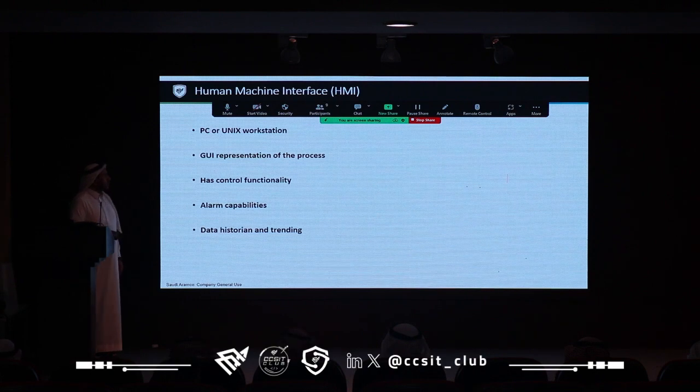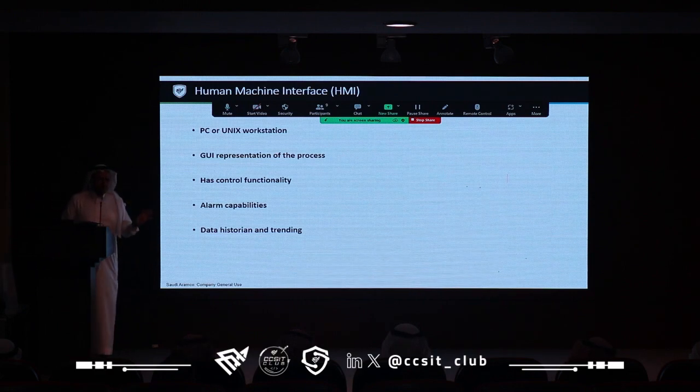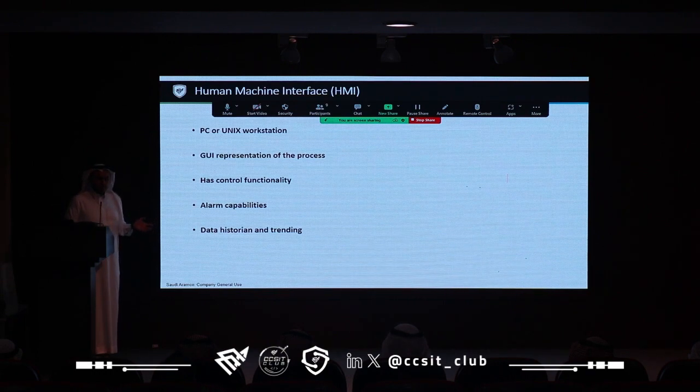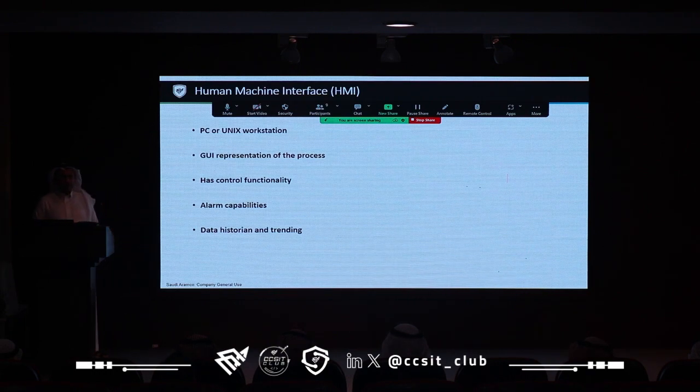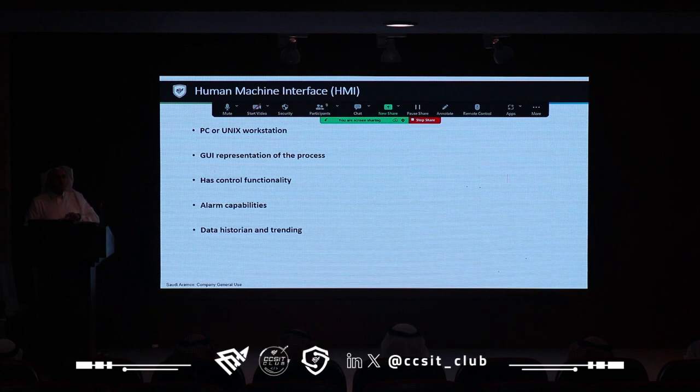Finally, we will talk about the human-machine interface. This is the final interface in front of the operator, of the user. It includes the PC, a normal personal computer, or Unix machine that will host the SCADA client, not the SCADA server application in the master. The SCADA client communicates with the master machines to provide the output to the operator in the human-machine interface.